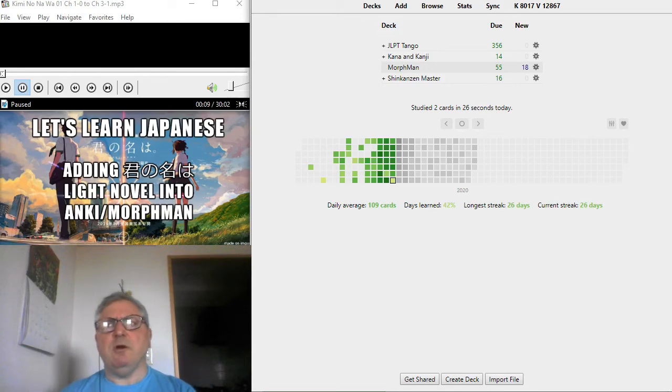But after about the 12,000th word, there will be problems where Morphman is skipping over phrases. Phrases start becoming much more important beyond that, because it's not individual words. Even though people may know what the individual words are, there are phrases that are in themselves kind of like words, because together they take on a different meaning than their individual parts would suggest, and it may be difficult to get that. That can help prevent you from misunderstanding something, because you happen to know the two words rather well, but you never heard the phrase, so you misinterpreted it.